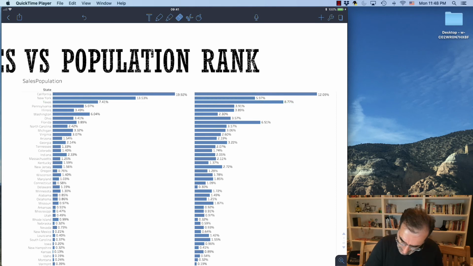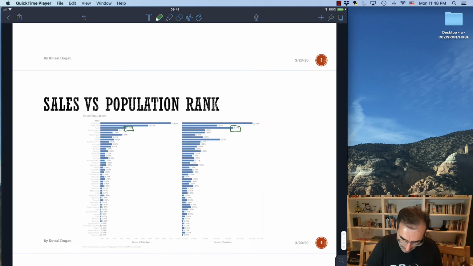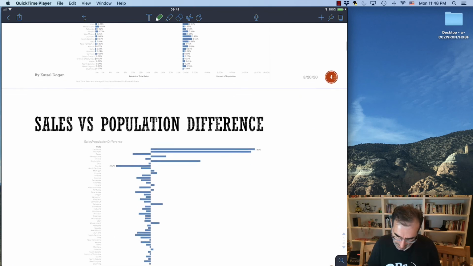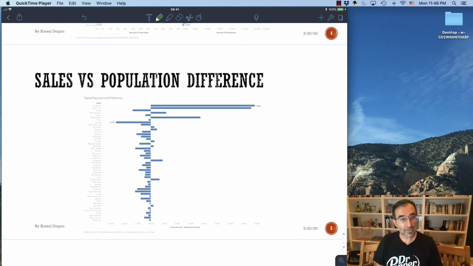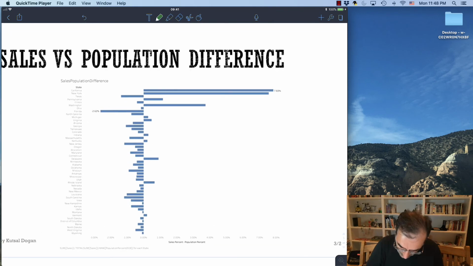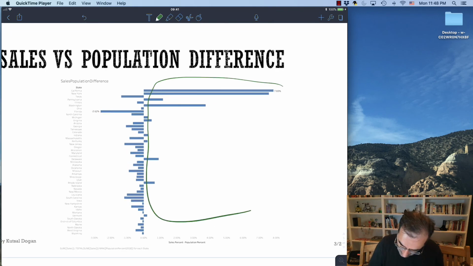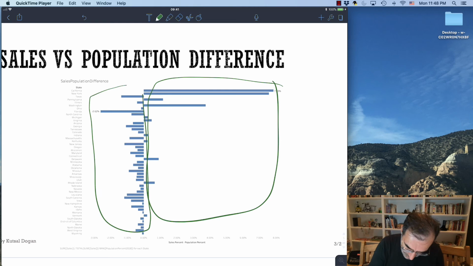Right here it's almost 9%, versus its sales is low. So we said let's see what is going on here, and take a difference between sales and population, and then look at which states are doing well and which states are not doing well. So they're underperforming given their size.